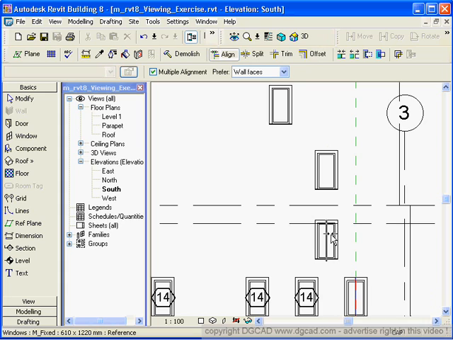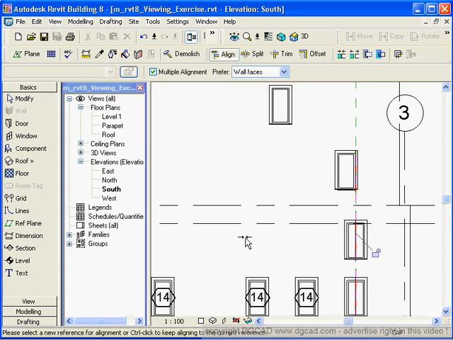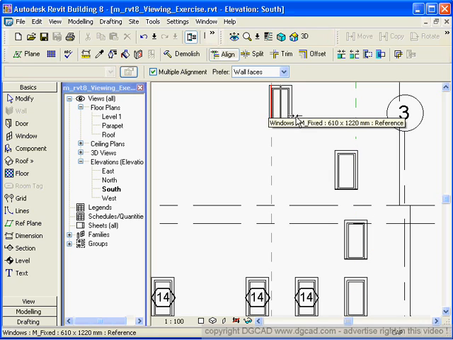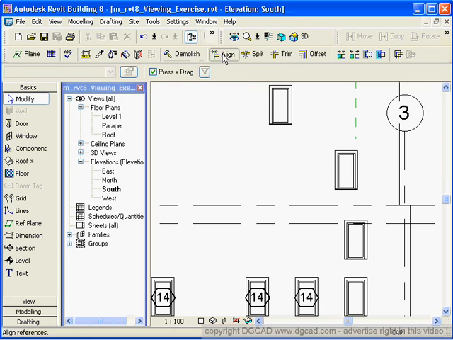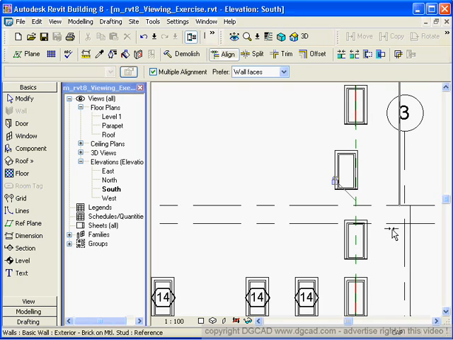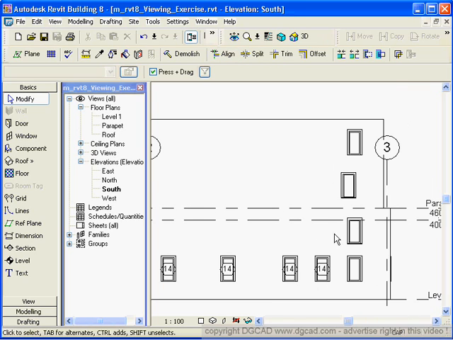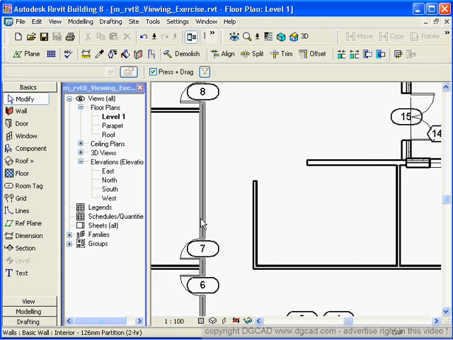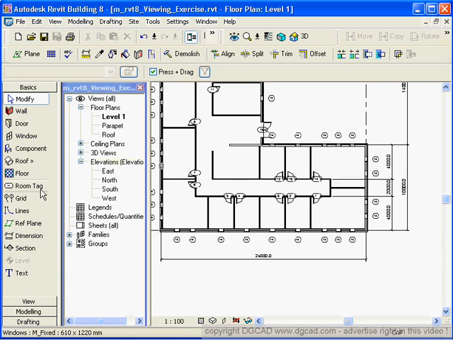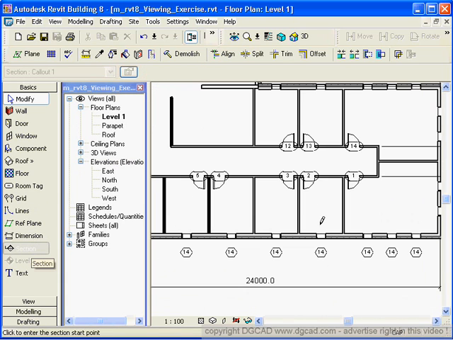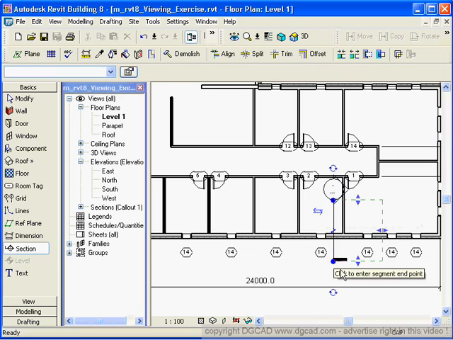I can say with that edge on that side, and let me do this again. Align, and I want to pick, this is my master surface, then I want to align that, and I lock it, and then I'll align that edge, and I'll lock that one, and then I'll align that edge. You see I clicked out, so it actually stopped my command. So I had to go back and do that again and align it. Okay, so aligning this way. You can also align in section. If I go back to my floor plan, there's that high wall right there. I'm going to go in, I'm going to draw a quick section through here.